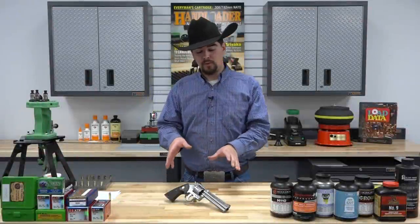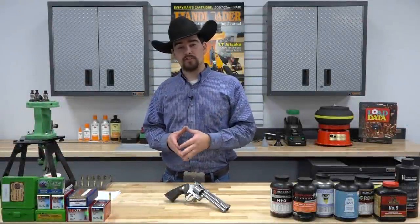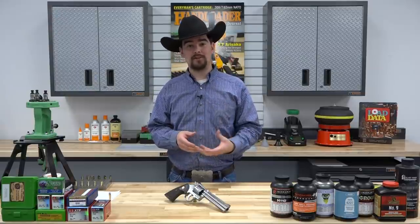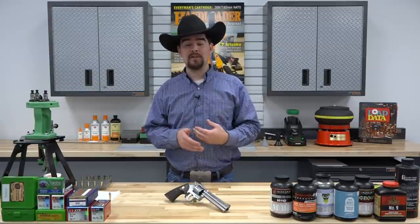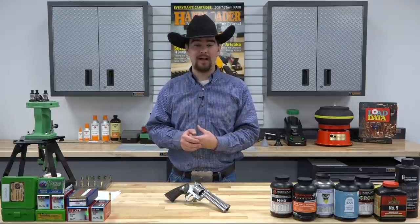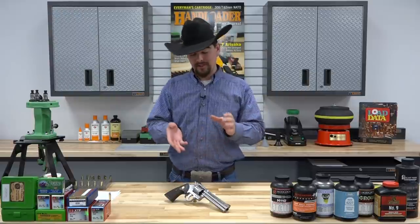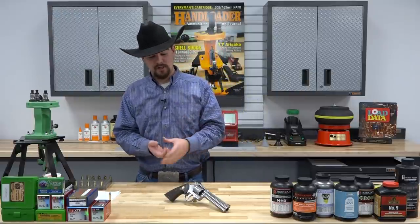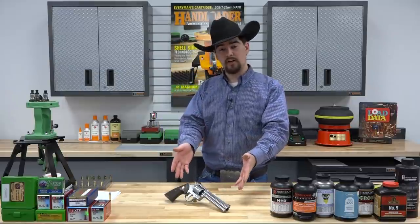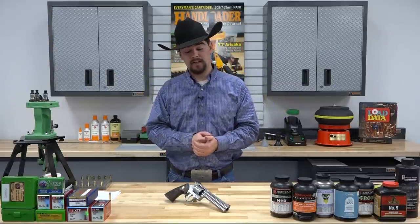So this is a new Colt Python made around 2020, and Colt was actually recently purchased by CZ. However, the Python itself has a long-standing and rich history because it was originally introduced by Colt back in 1955. And it was available for a long time. When it first came out, it was a very sleek, stylish-looking, futuristic-looking six-gun. I mean, you take a look at this guy and you think back to 1955 and what the firearms of the time looked like back then.